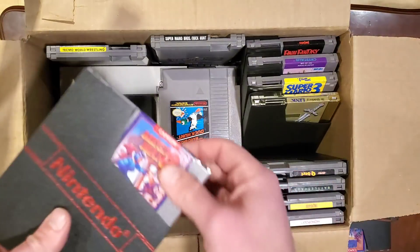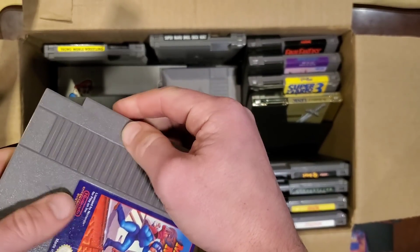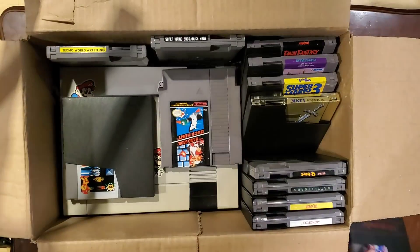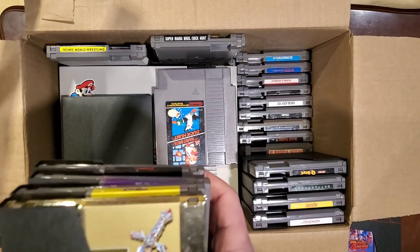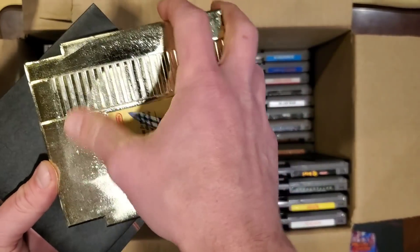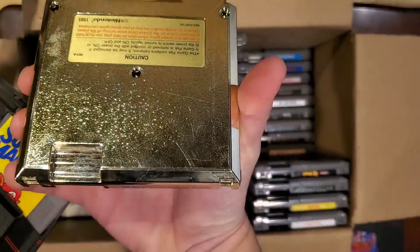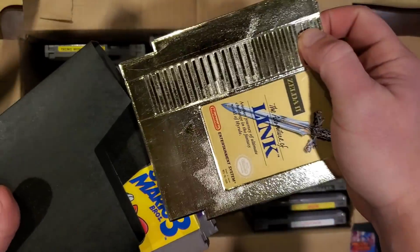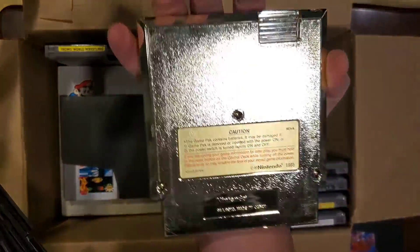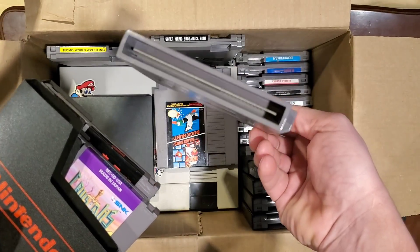Mega Man 3, Mega Man 2 — it all looks really good. There's a little bit of moisture visible on the shells, but these are all cold, so I think that's just condensation from sitting in a shed or attic for years. The box itself doesn't show any signs of liquid damage, the labels aren't messed up. I want to let these get up to temperature before I handle them too much. Zelda 2 is in almost flawless condition — nice that they all have the protective sleeves.